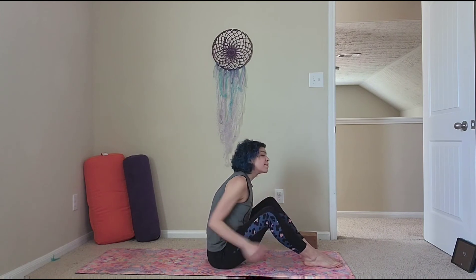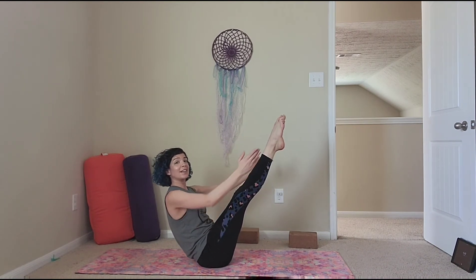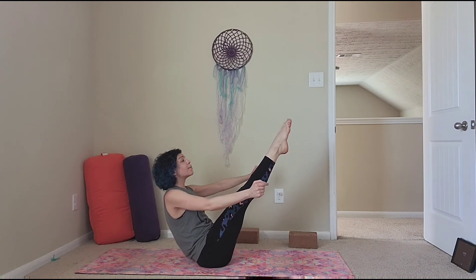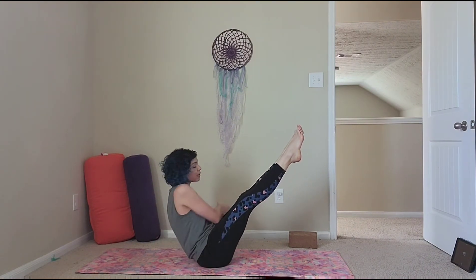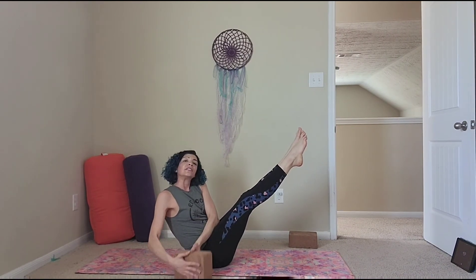We're going to work on boat poses with side twists. Find that bony part of your butt and roll back to that fleshy part right behind it. You can leave your feet on your mat, lean back holding onto your thighs, or release one arm keeping your back nice and strong, heart up, and then the other arm. If this feels good, you can start to lift your legs — you can even straighten them, either flex or point, but do something with your feet to keep them engaged. Hug your legs in, reach your arms forward, then bring your hands to your heart. I love to do this with blocks — bring the block down, pick it up, bring it to the side, pick it up, and just do that a few times.